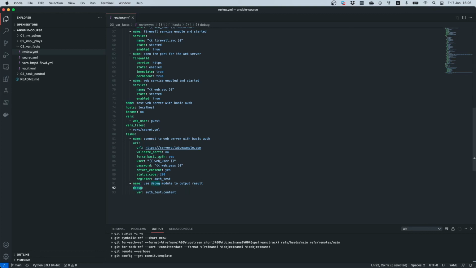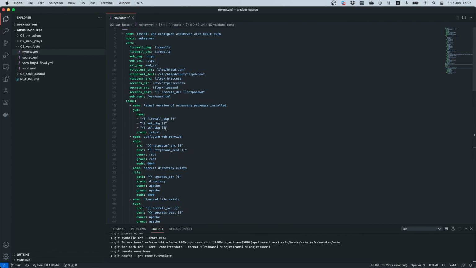So we know if we could authenticate in the page using the username and password that we specified. This is also an example that may appear on the exam with force basic authentication to yes and validate certificates to no, as the certificates that we used here are self-signed.